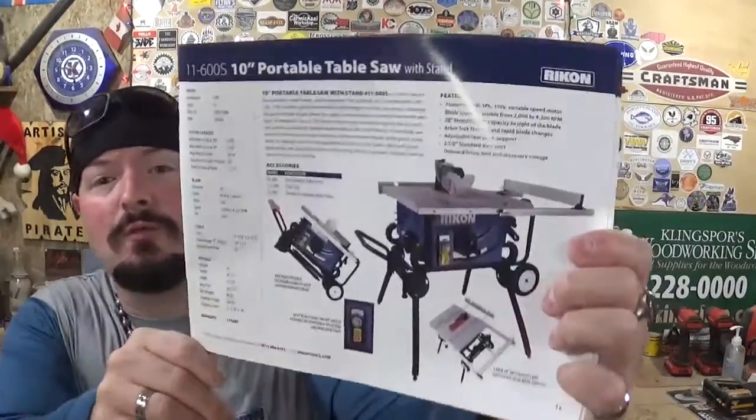2.5-inch standard dust port, and I'm so happy to announce that this one has a dust port on it, because the table saw that's on loan just has one of those drawstring bags under it, and the sawdust just falls wherever it decides to fall. So it's not a very efficient dust collection system on the saw that I have been using. So I'm happy that I'm going to be able to hook up the shop vac to the new Rikon saw, and it's got onboard fence and tool and accessory storage. So really neat. Here it is in the Rikon catalog.